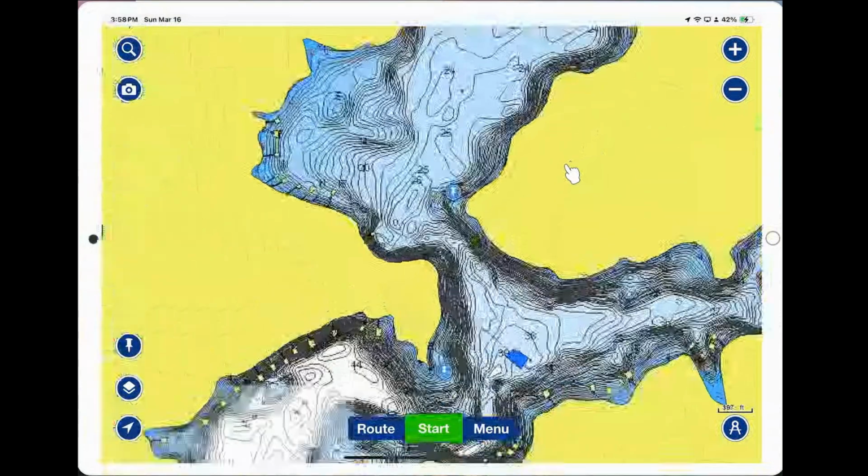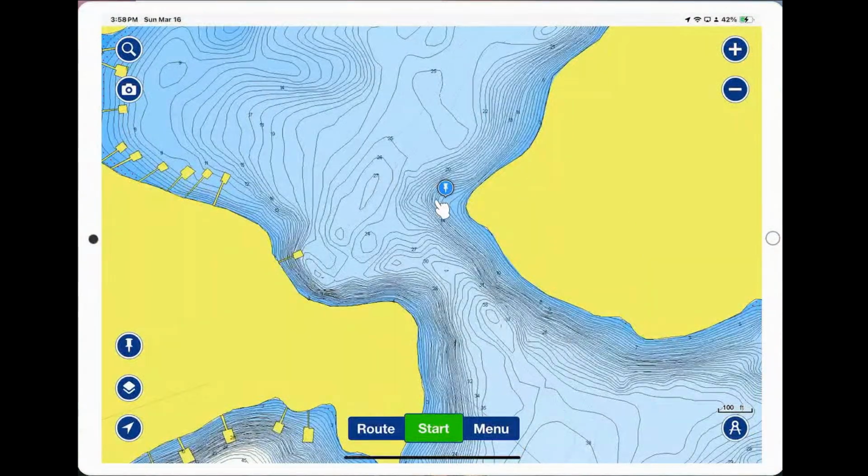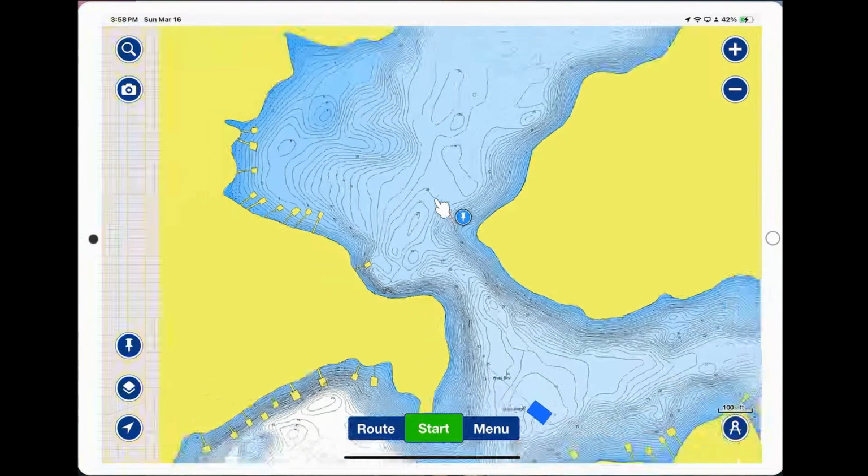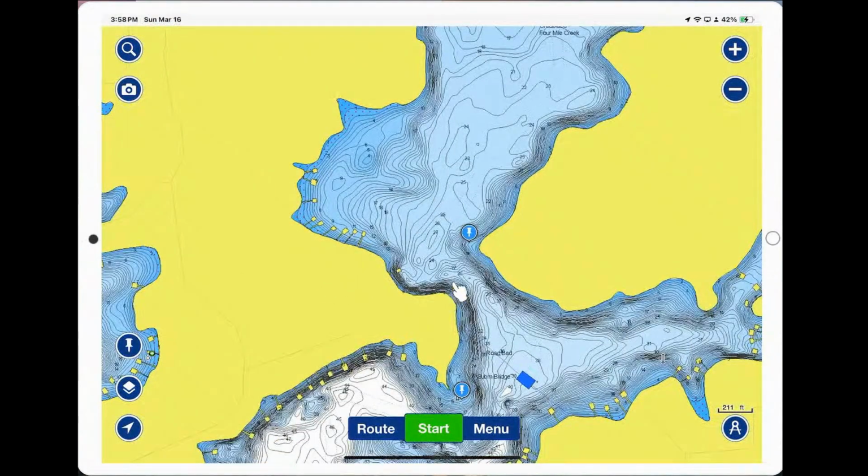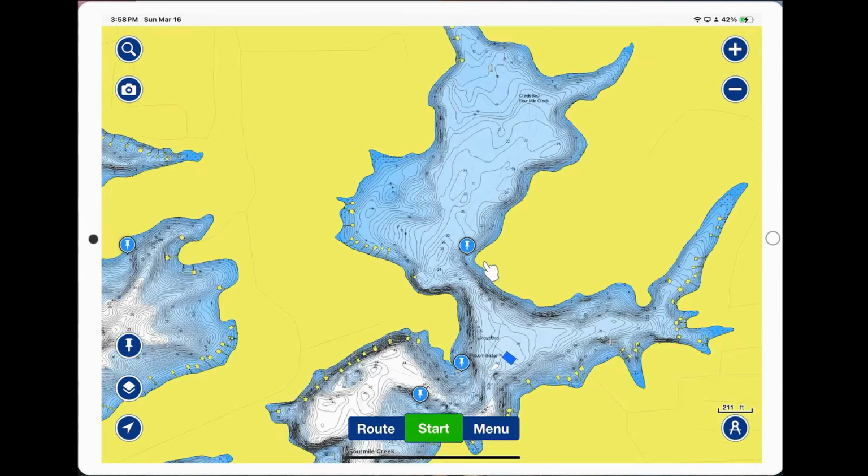And then if we move on up here, we've got this little point that sticks out here that I really like too, just because of the way that it's situated. Now you might also want to look right in here, because depending on where that creek channel goes, it looks like it swings out here, maybe swings out around here, and then comes back up and might touch right in here. I bet if we went back and looked at the hard spots, we'd find some hard spots in that area.